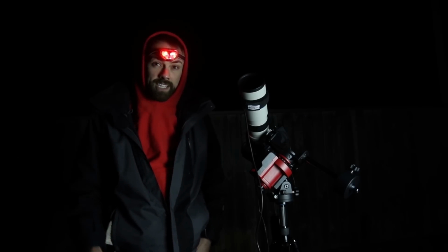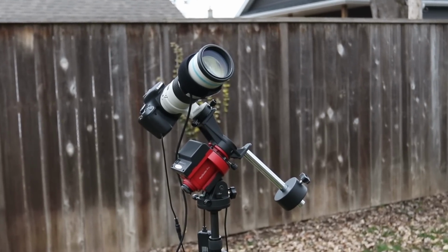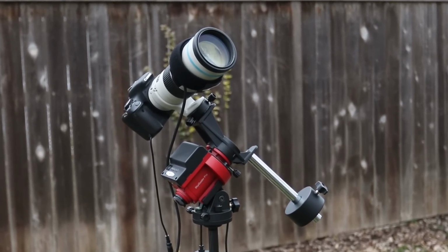A camera lens like the Canon 300mm f4L is a great way to get started in deep sky astrophotography. The key is to have a tracking mount so you can take long exposure images that are free of star trailing and capture lots of detail on your target.